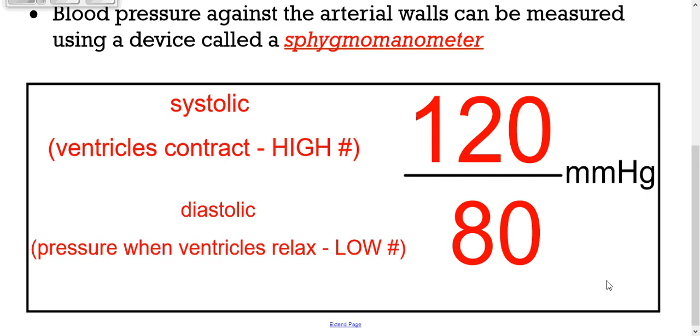I would recommend it. When we look at your blood pressure, first of all, it's measured in millimeters of mercury. This top number, which I've written as 120, is the systolic blood pressure. This is when the ventricles are contracting and your blood pressure is the highest. The bottom number, 80 in this case, is the diastolic blood pressure. This is the pressure when the ventricles are relaxed. This is your low number. Your doctor is worried about both numbers, but often they're worried about the bottom number. This is how much pressure is on your arteries all the time, and that can be a real concern if that bottom number is really high.